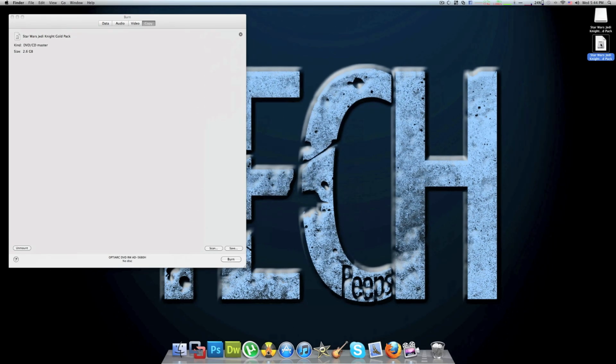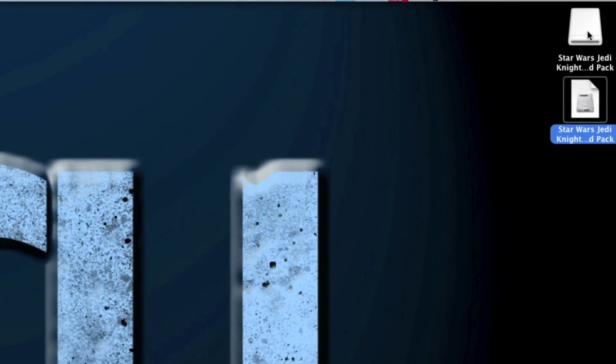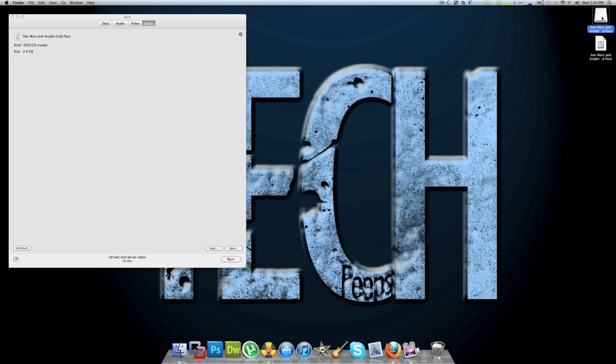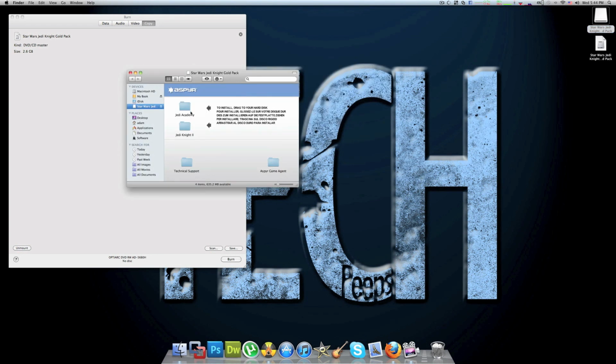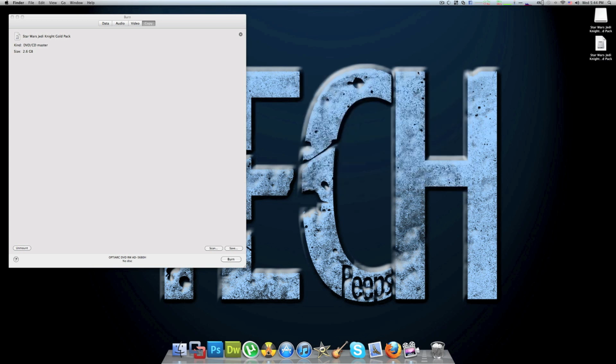Just double click. And this here is a virtual disk. Basically, you can use it to run the game. Here's how the installation and everything works. So you can run the game off the virtual disk on the computer. Different types of these files are ISOs and .dmgs. They're very handy, and they're good to keep around in case you scratch a disk. That way you can just burn a copy.